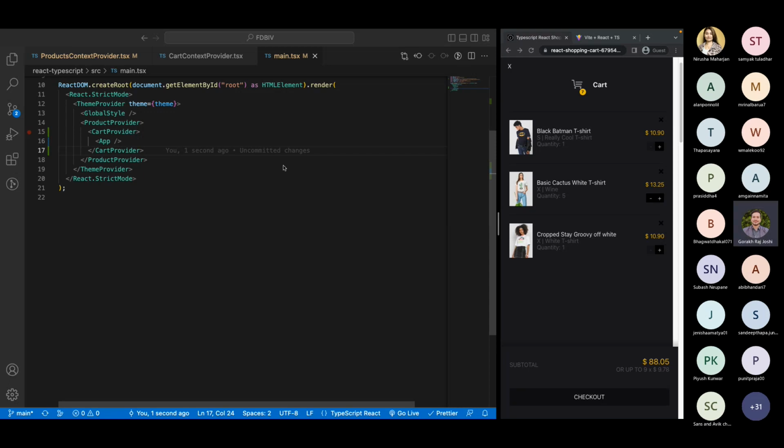But if you have a large e-commerce application or a multi-vendor e-commerce application, or an employee management system, something like that, a large system which requires a lot of state management, at that time it is better to go with Redux. So we need to see what type of application we are creating.